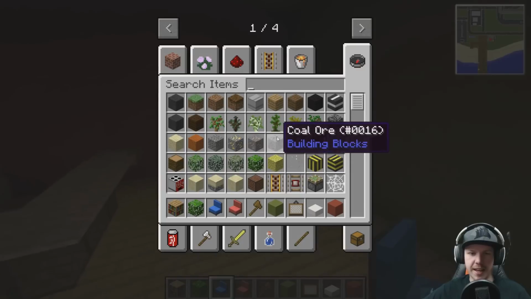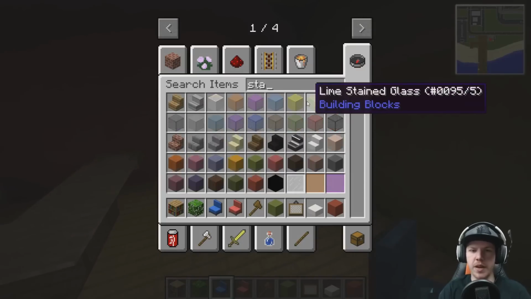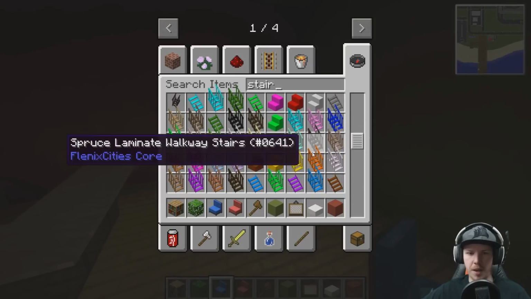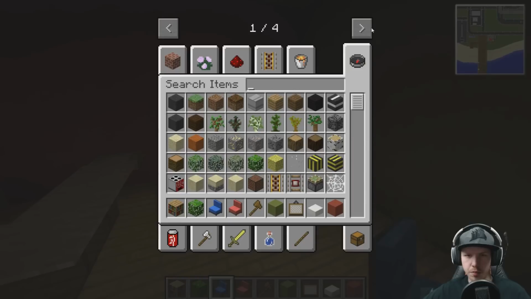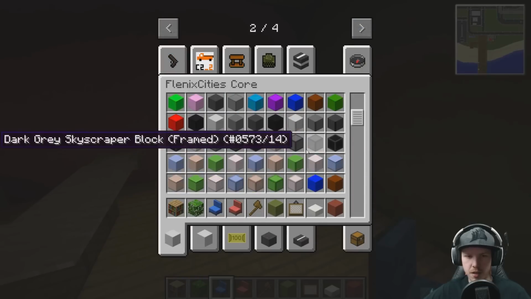We want the spiral staircase going in here. Stairs. Now we have a bunch of different stairs. Look, we've got proper multicoloured stairs, multicoloured blocks going in here. You know, I should have probably looked at these earlier.